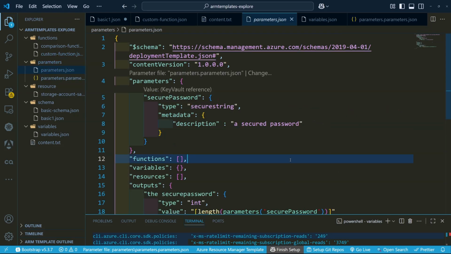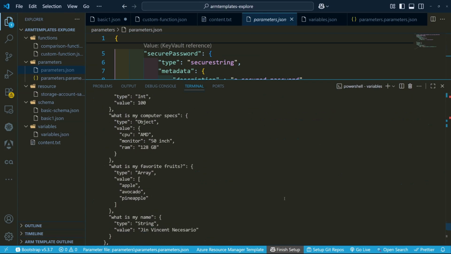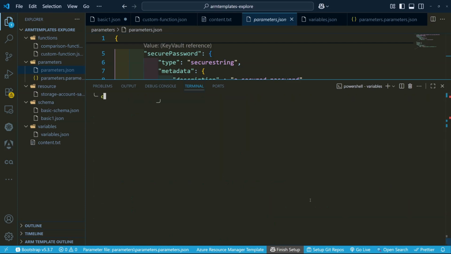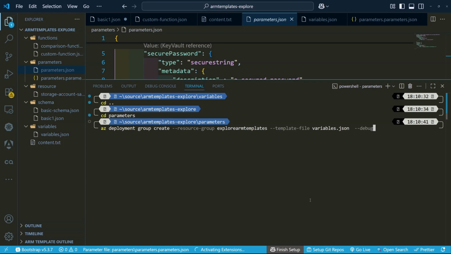The moment we try to run or deploy this, let me move one directory, then go to parameters. The good thing is we could say the template file, parameters.json.